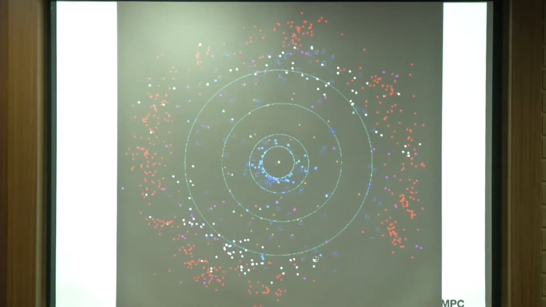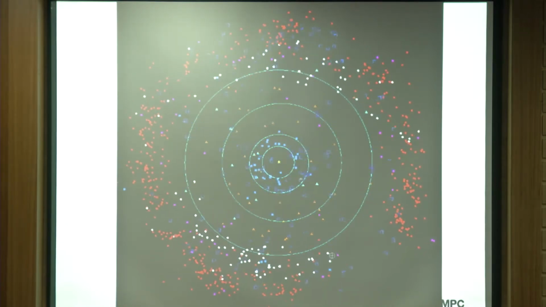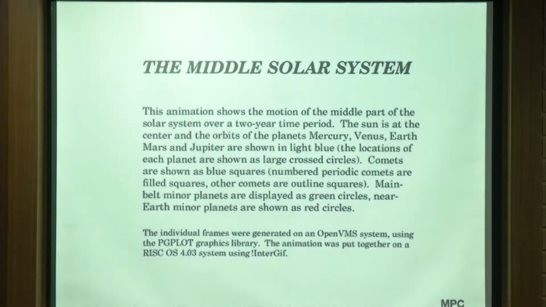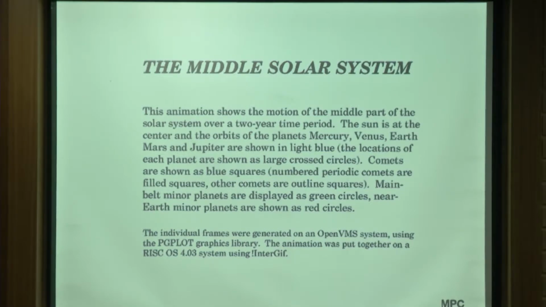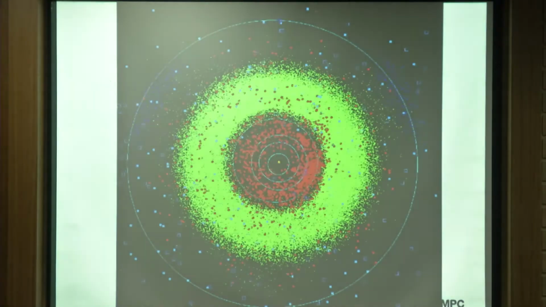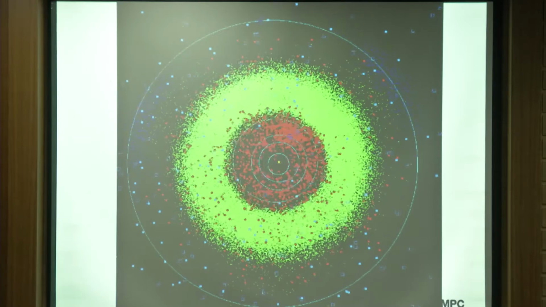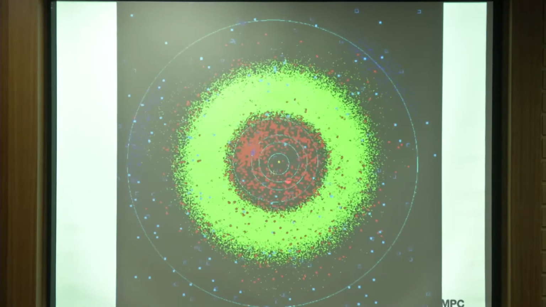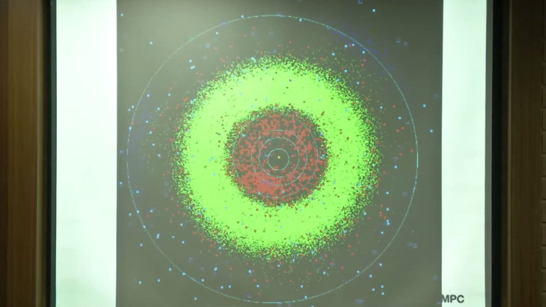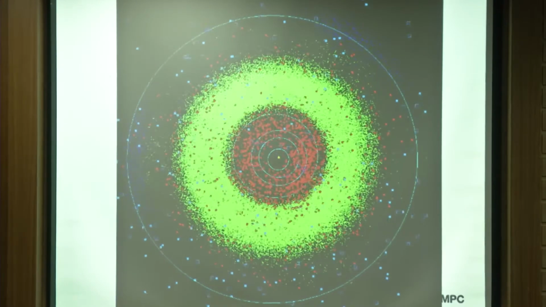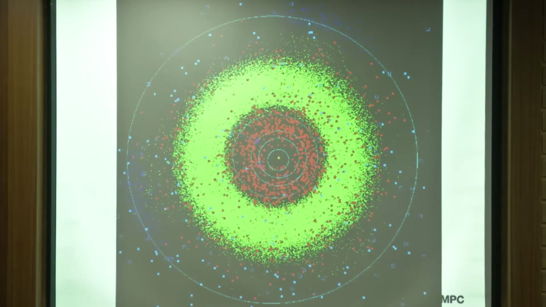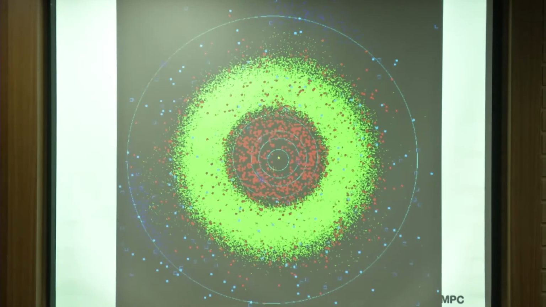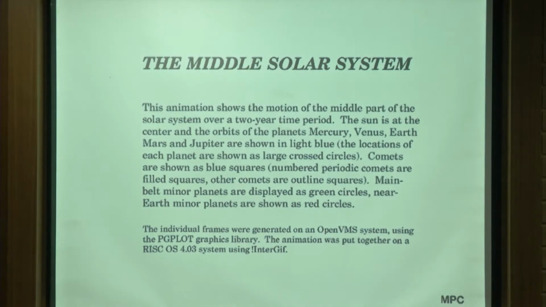But other than that, that does indicate how many comets we know about, how many trans-Neptunian objects there are, and so on. And as you move inside, now we start seeing the inner planets in this. Again, from the MPC, another animation based on real objects. So here now you start seeing the main belt asteroids, but also now you see that there are many, many objects inside that main belt asteroid that are coming closer to the Earth. And those are the ones that we need to study a lot, because they can be hazardous, and they are the ones that can pose a lot of issues.